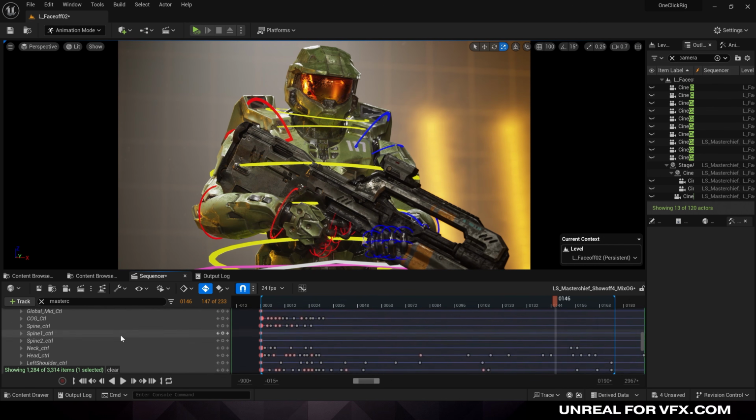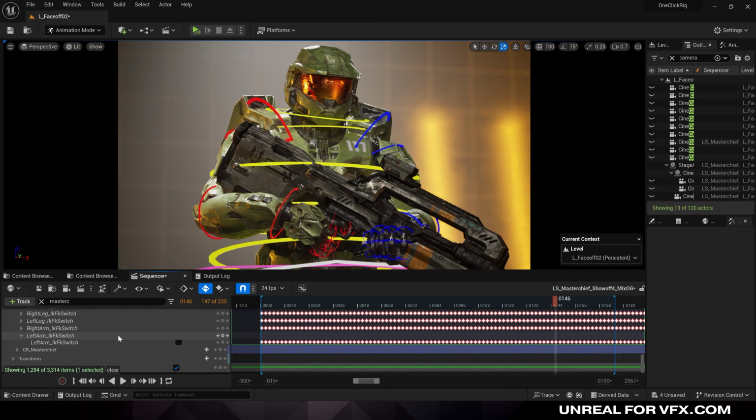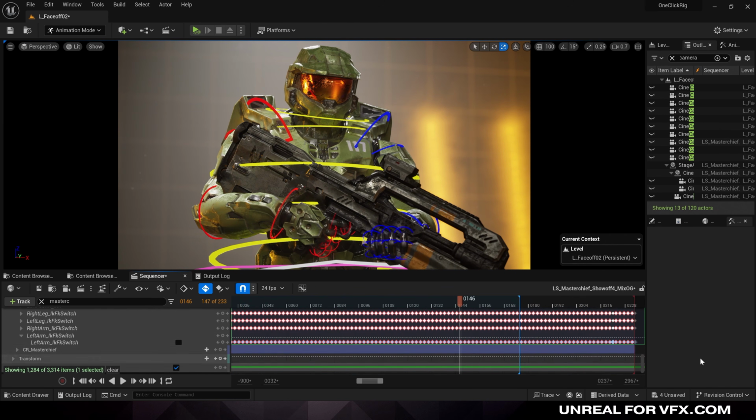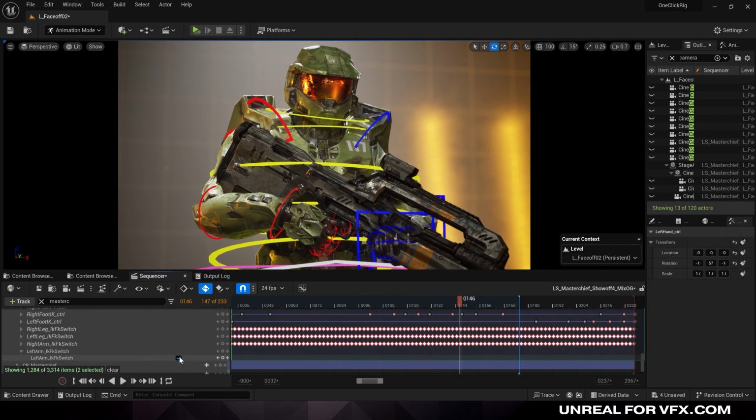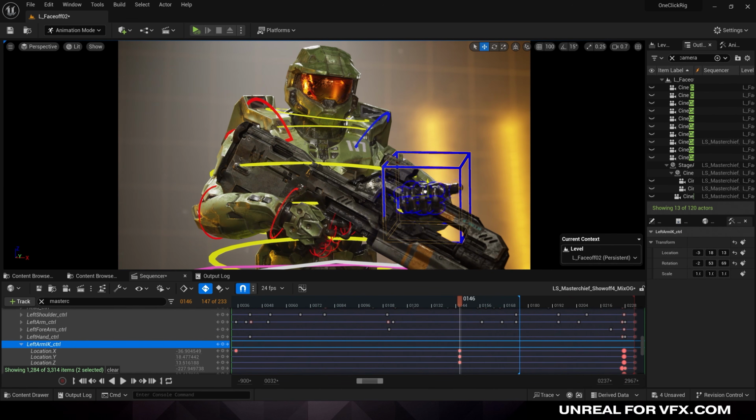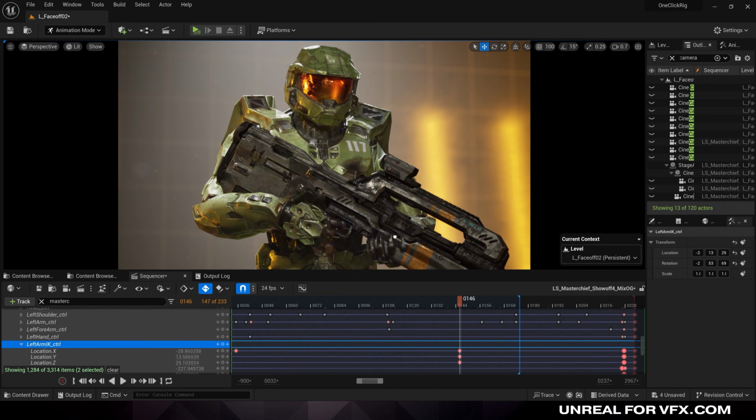Let's scroll all the way to the bottom of our control rig options. And the one thing I want to do is take this left arm and change it from an FK rig, which is controlled by forward rotation, to an IK rig, which sets an end goal and works backwards to solve the chain with the arm and the elbow. So I can align this to the position of the gun. We'll move this forward and we'll rotate it into the right place.